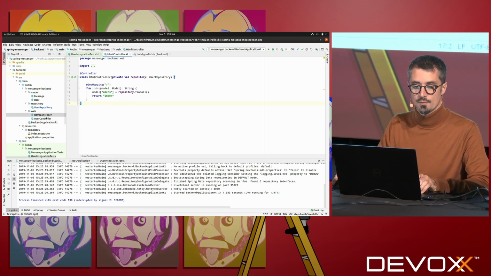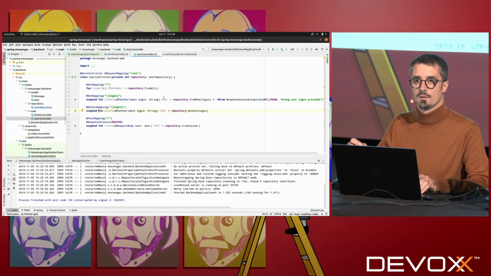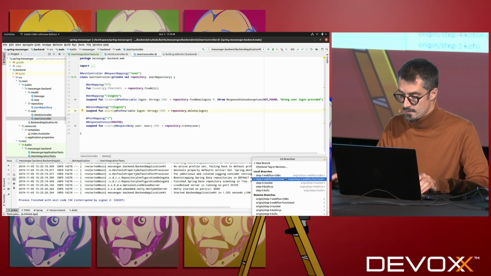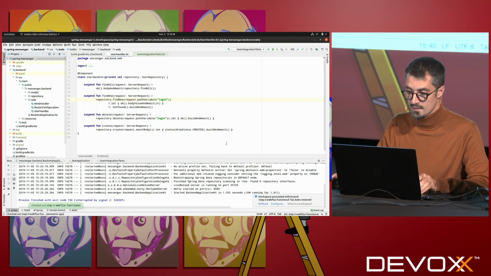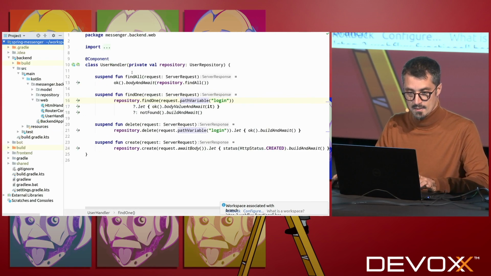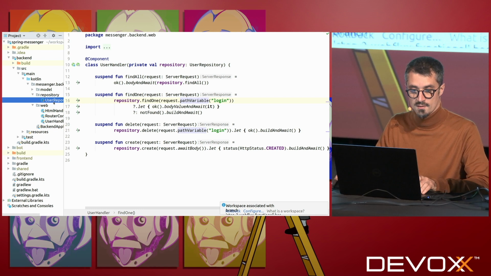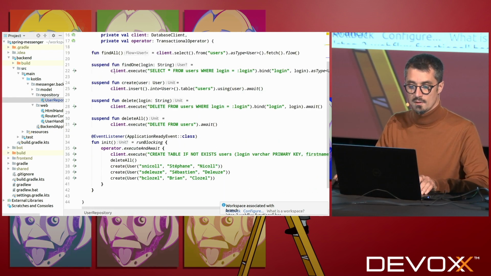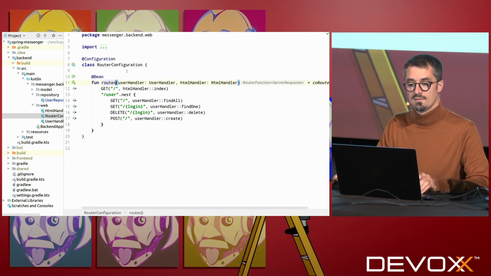Here, I have chosen to use exactly the same annotations you would use with Spring MVC, the @Controller, @GetMapping level. Okay, so every route is defined with annotation. But like I said previously, with WebFlux, I have the possibility to use the routing DSL with the functional API. So I will do that change with this new branch. The rest of the application is the same, okay? So our user repository is the same. But here, we are going to use the DSL to define the routes.